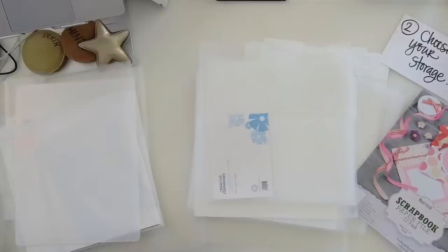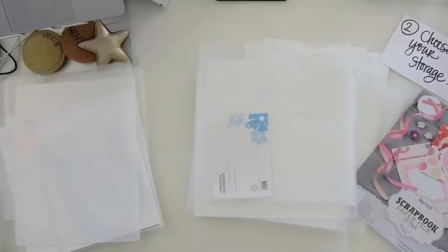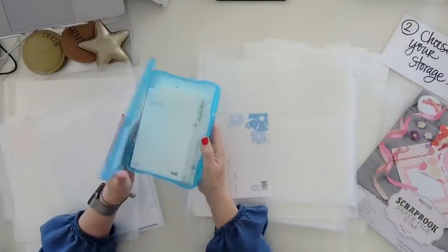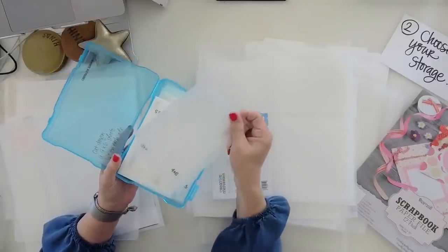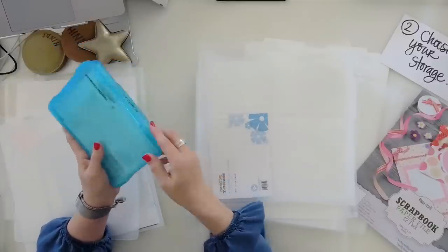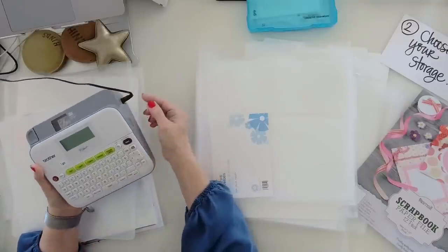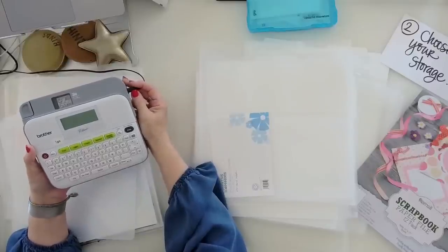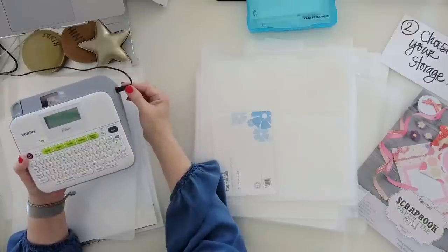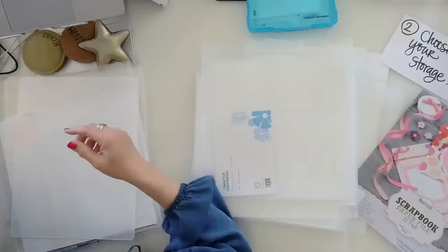Lynette mentions using template material for dividers — I do have a video on creating your own scrapbook page templates. If you buy a pack you'll have leftover material that makes great dividers. Someone asked about the label maker I use — it's linked on my Amazon page. My main qualification was that it has a plug, because I could never find charged batteries. It's the Brother label maker — lots of fonts and easy to use.